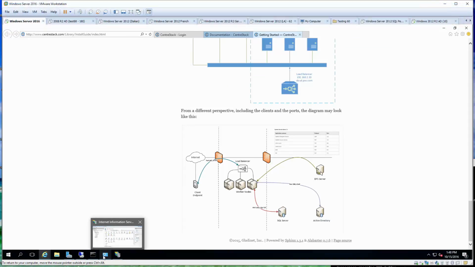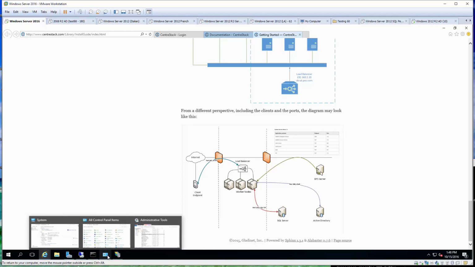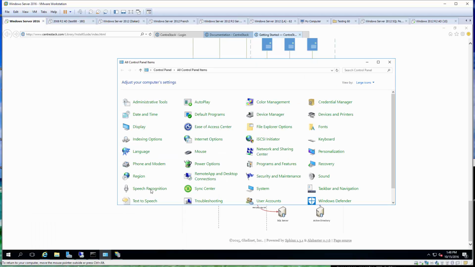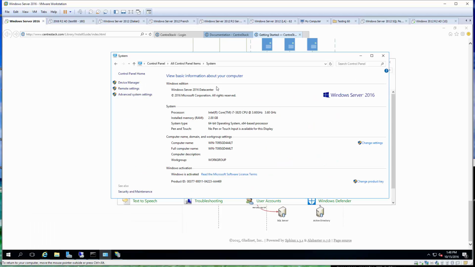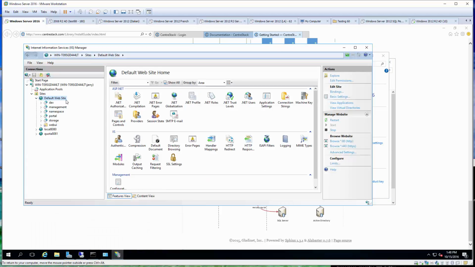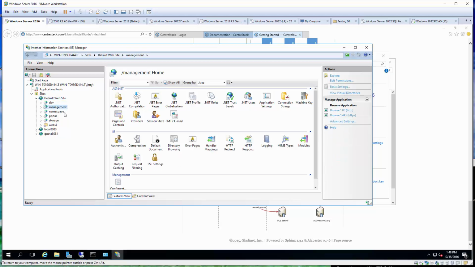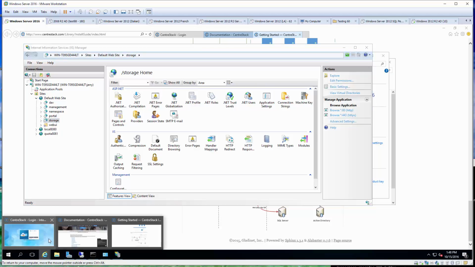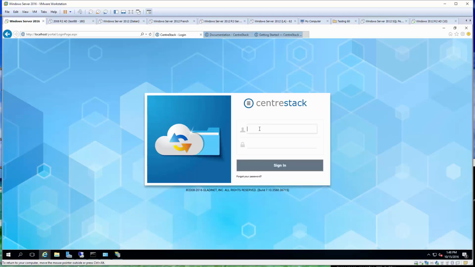So with that said, let's take a closer look at what we have here. We have Windows Server 2016, and this is the base. We are using that in the web server role, with the web platform, the IIS, and we are looking at the different web applications in the default website, and each application has a corresponding application pool. That's a little bit abstract.